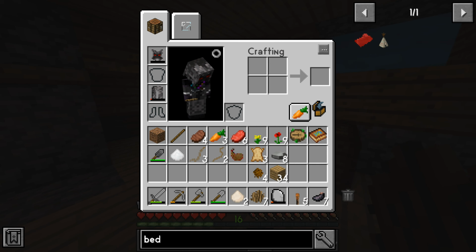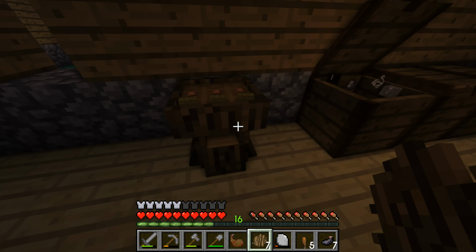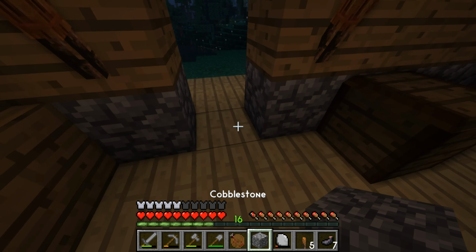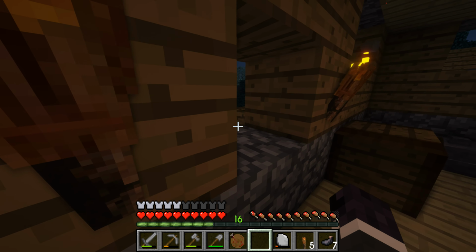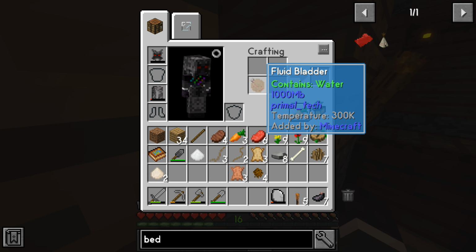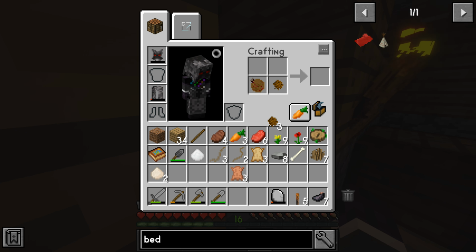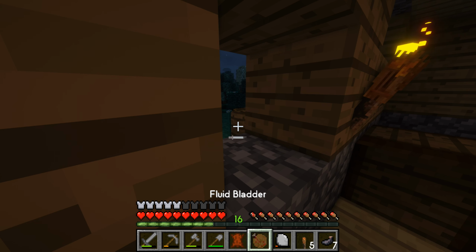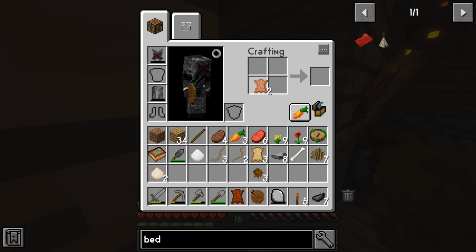The next thing we need is our fluid bladder, and we'll probably need to go by the river for this one. So let's grab our leather bag. We have 3 right here. I wonder if I can reach it from here. I think I can. So we'll put the fluid bladder right there, ground resin, dried hide, and now we have wet tanned hide. Let's fill that water back up again. Again, we'll follow the same process we did before.